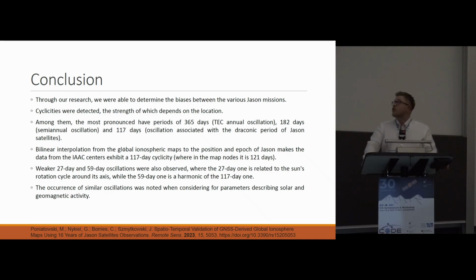So, to quickly conclude my presentation, I hope it finds you well. We found some pronounced oscillations that were in our data when we were trying to do some modeling. And I hope this information will be useful for you when you try to model yourself. If you want more details about this, you can find them in our article.